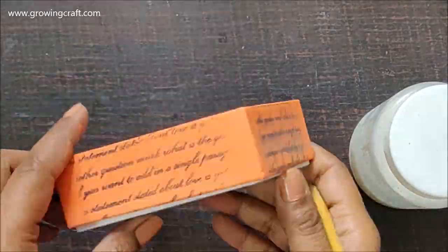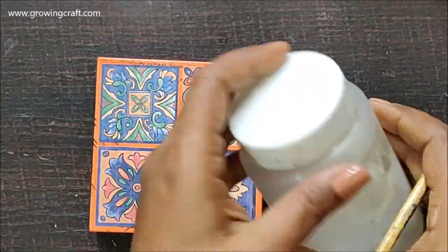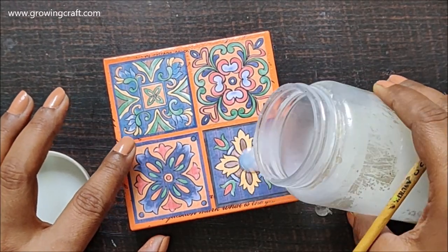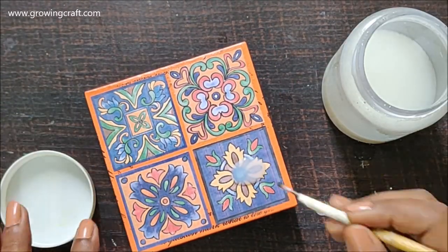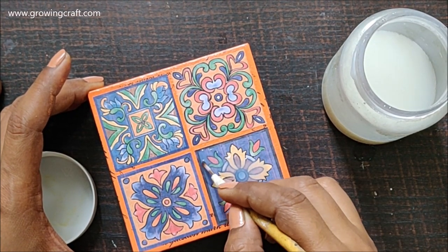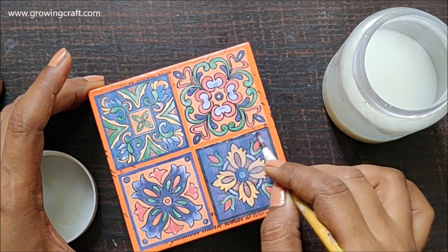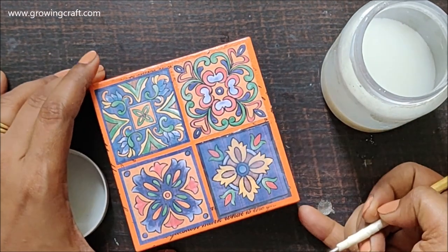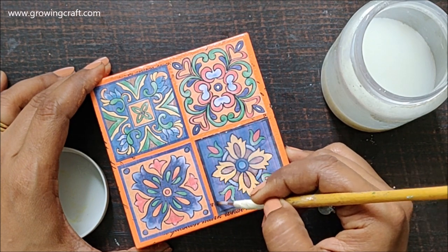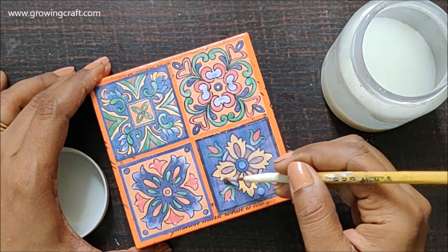Now my box has dried out well, and now it's time to add my dimensions to it. So here I'm using my varnish. This was a completely new trial for me, and I had never done this, so I thought let me try this. With my paintbrush I'm going to make sure that I apply this thick varnish only on my mosaic tiles, and on the rest of the areas I've already done my acrylic varnish, which I think is going to work really well for this project.